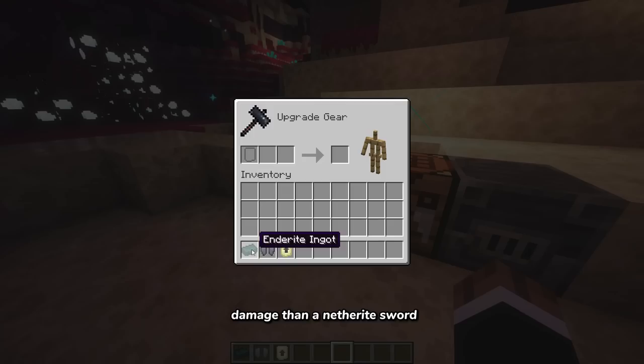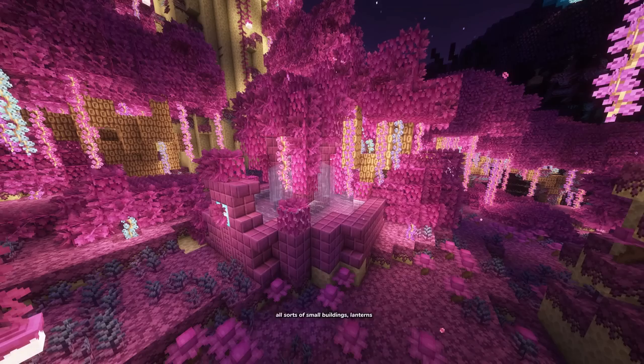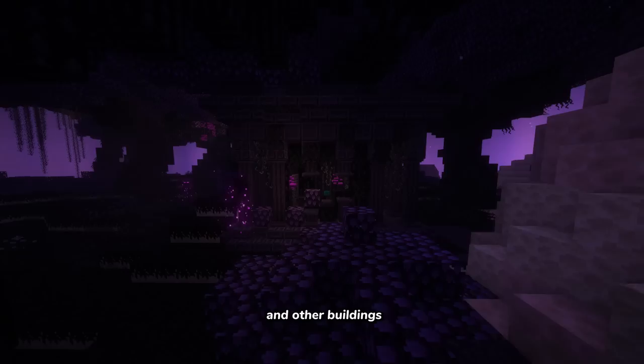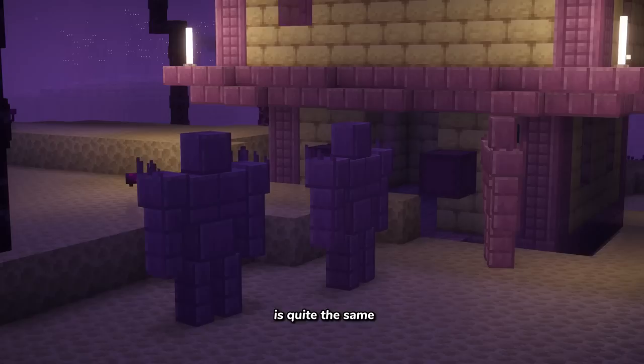I also want to see more structures, not just N-City. All sorts of small buildings, lanterns, abandoned structures, small houses, destroyed ships from N-City, destroyed N-City, N-City itself, various villages and other buildings. I also want to see new dungeons, because going to the end only for loot from N-City is quite the same. In these dungeons there should be new mobs that will be very difficult to defeat without preparation.